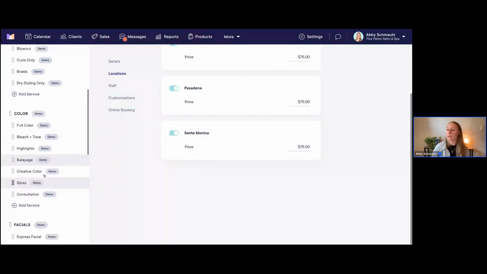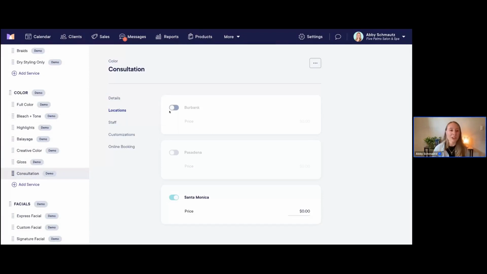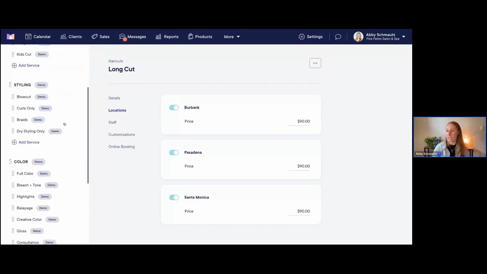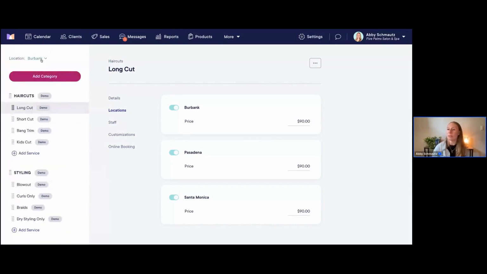Okay, so let me just go through. I'll also enable this color consultation as well. Perfect. Okay, awesome. So now I'm going to click here. We can look at all locations again. Now I'm going to go through and just look at a couple of these locations, and we will see, especially for that newest one, let's check out Pasadena. That's that newest location that we added.